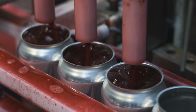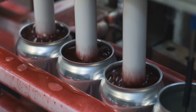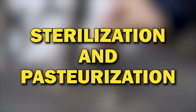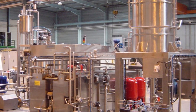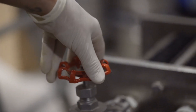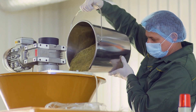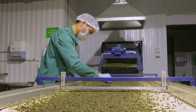Red Bull's signature flavoring and coloring ingredients are added to the mixture. These ingredients are proprietary and contribute to the unique taste and appearance of Red Bull energy drinks. To ensure product safety and extend shelf life, the mixture is pasteurized or sterilized — a process involving heating the beverage to kill any microorganisms while maintaining the product's desired characteristics. Caffeine and taurine, which are critical components of Red Bull, are then added to the mixture in carefully measured quantities to achieve the desired energy-boosting effect.